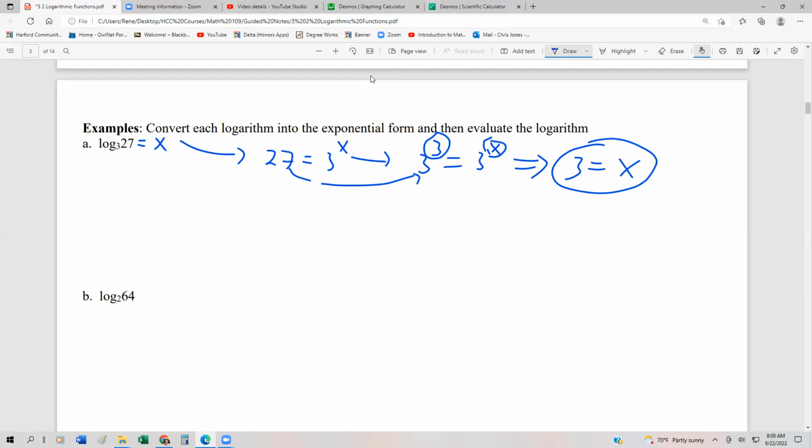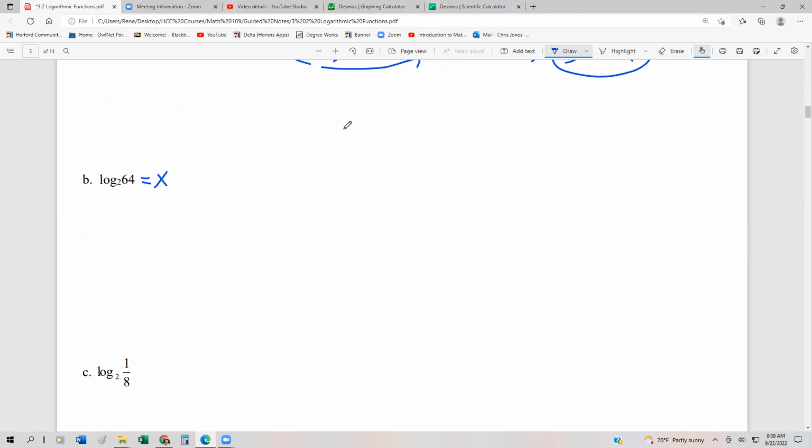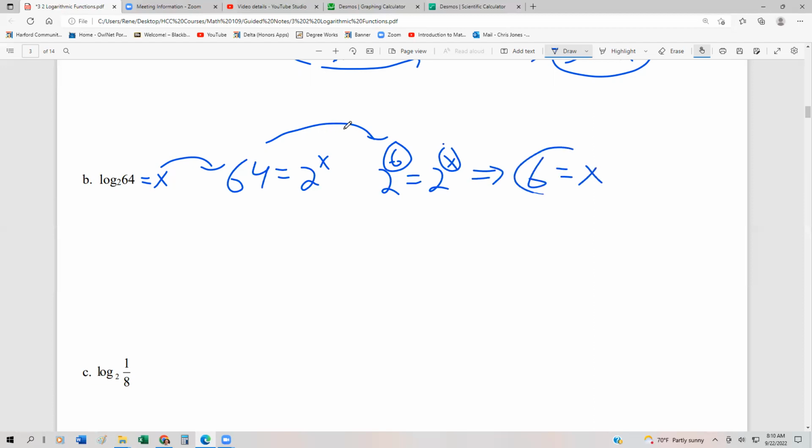That's our process. We just go through and think whether we can write the left-hand side with the same base as the right-hand side. A second example: log base 2 of 64. Set that equal to x. 2 is the base, x is the exponent, so this becomes 64 equals 2 to the x. Now we think, how can we rewrite 64 with a base of 2? 64 is 2 to the 6th power. An easy way to think of that is to count your powers of 2: 2, 4, 8, 16, 32, 64. If you count that on your fingers, you multiply 6 times. That's equal to 2 to the x, and we can clearly see that 6 is equal to x. So 6 is the answer for this.